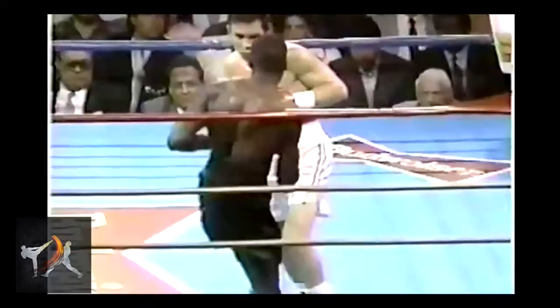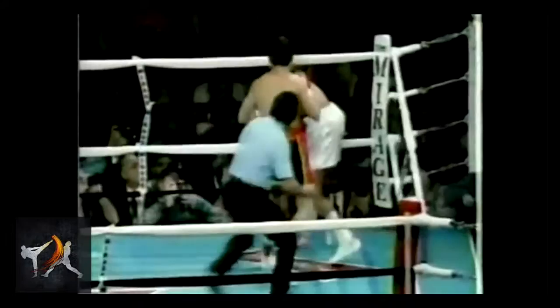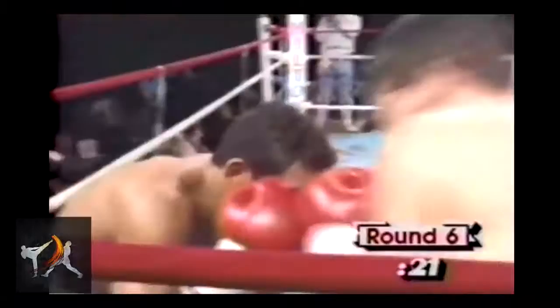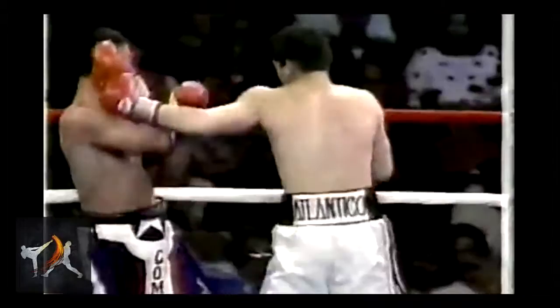And this, in part, helped to set up Chavez's most effective pressure fighting tactic: shifting forward into southpaw to block off his opponent's pivot and double up on his attack. From this position, Chavez could throw a powerful cross with his new rear hand, or double up with his right. This last element made Chavez's style totally symmetrical, granting him the ability to double up with whichever hand was closest, regardless of which way his opponent was fleeing. In this way, Chavez's footwork, head movement, and combinations all worked together with his stance to create one of the best pressure fighting styles the world had ever seen.